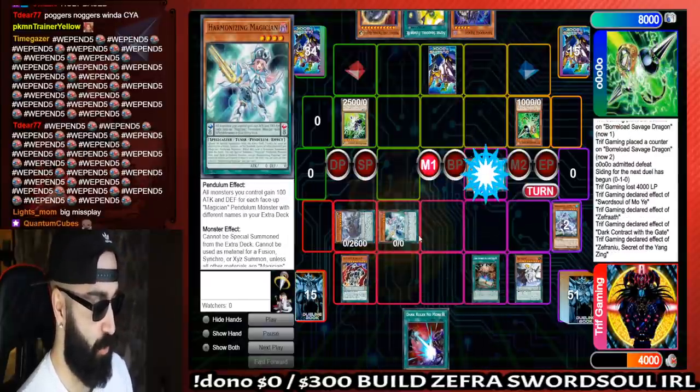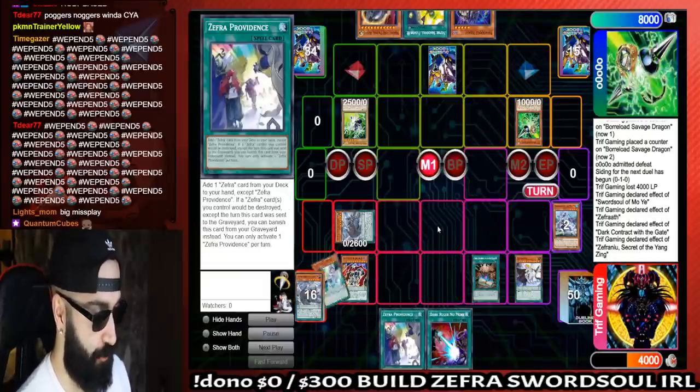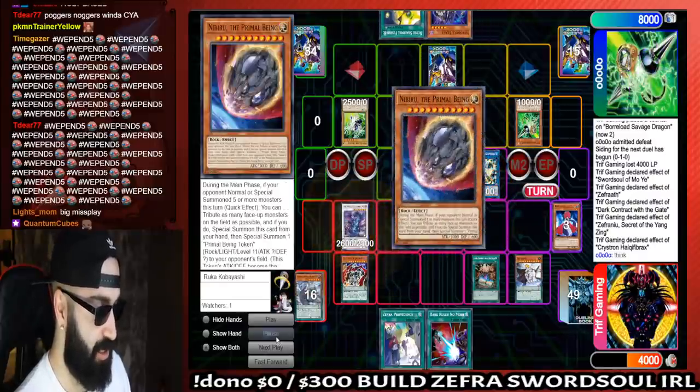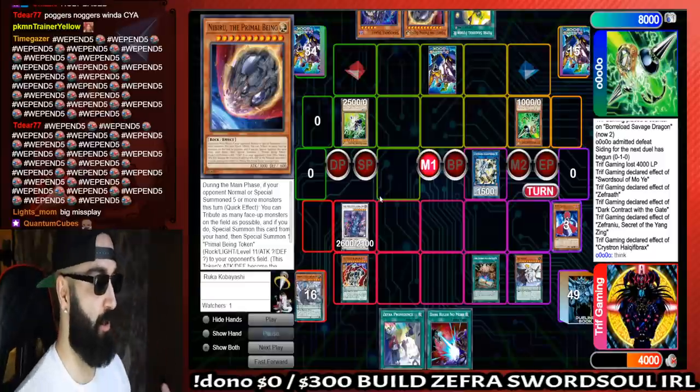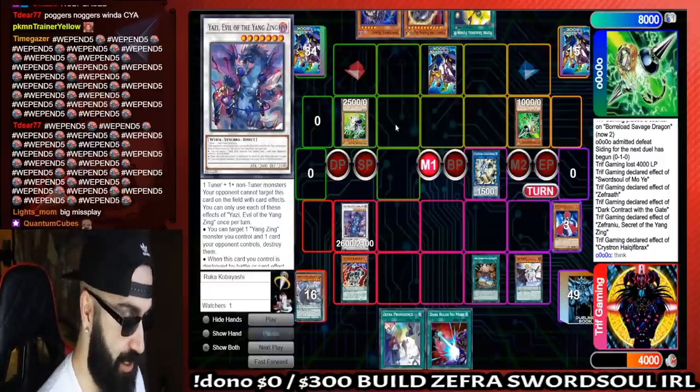But guess what? Look at this value, okay? We get absolutely insane value here. Needle Fiber. We're about to go into Yazi. Look at this. And then he Nibiru's us. So sad, bro. Any other card in Yu-Gi-Oh! history. Because Yazi cannot be targeted. So you cannot Veil or Imperm this Yazi.